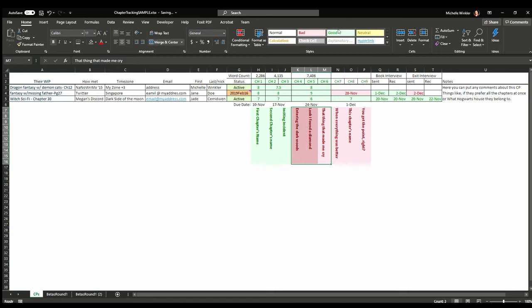I know these chapters are good. Everyone's read up to here. Oh, it's different than that just because I think I bolded that. You could always just click where you want the formatting to be and then come up here to the left where it says Format Painter. Click that and then come down here and drag across the ones that you want to look exactly the same. Boom. Okay.